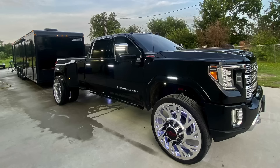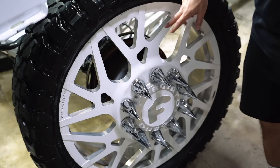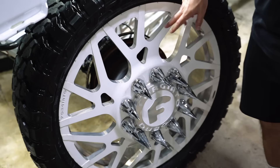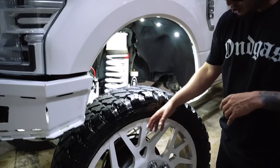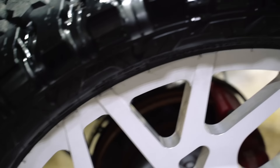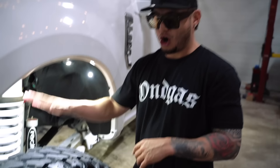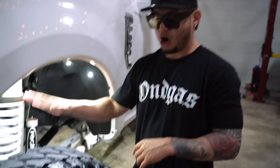This thing is running on 30 inch Forgiato wheels. If you guys remember, we had the Denali with 30s — same exact wheel, but this one has white powder coat on the wheels to match the truck. So we're running a 30 inch Forgiato wheel with a 42 inch Fury tire. I've never had a lifted truck with 30s on 42s. This is the first time.